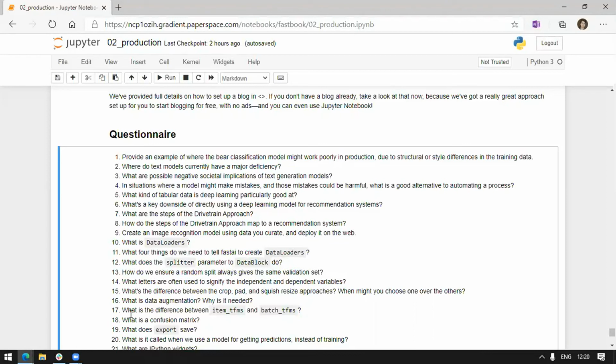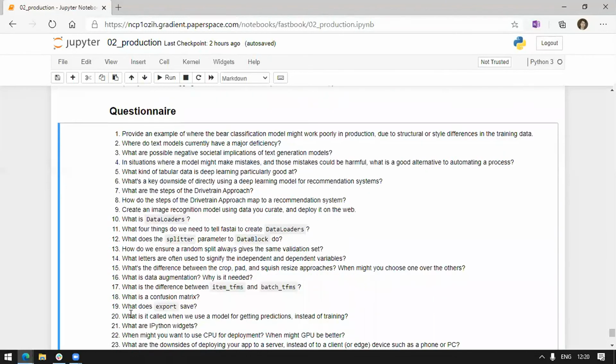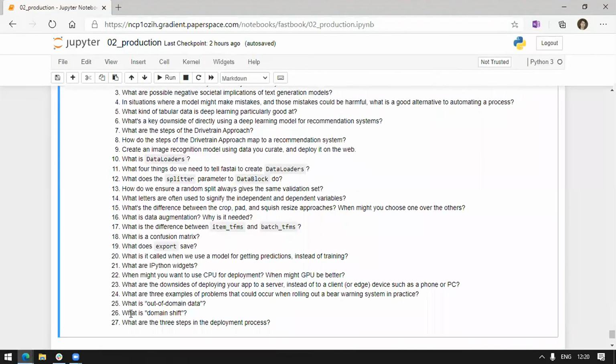When might you choose one over the other? This I'm not so sure about. I think padding is a good solution. If I didn't know about the data augmentation stuff, I would have always gone for pad because you have the whole picture, all the data points.